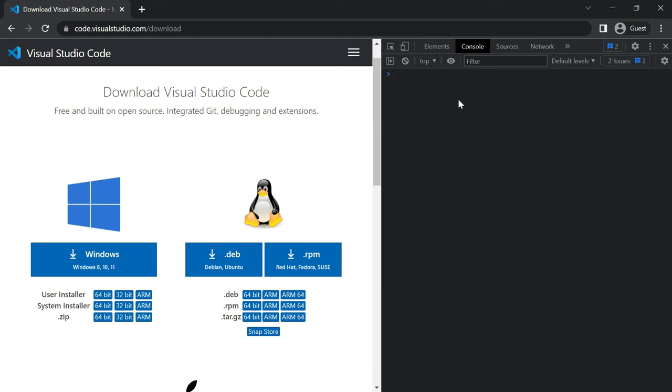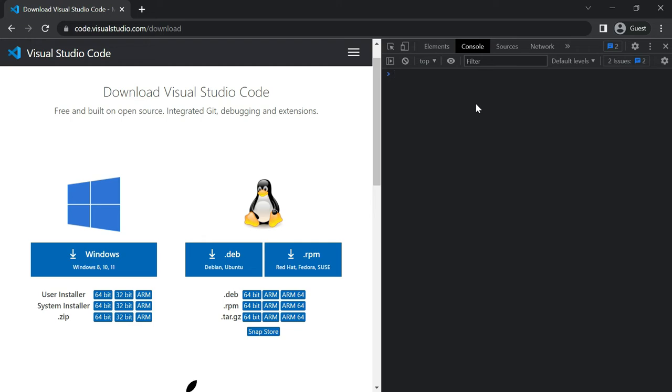Now, this Console tab is pretty cool, because what it allows you to do is type code and automatically see your output. So if you're following along with my videos, this will be really good, because you'll be able to type code, get that muscle memory of typing code, and automatically see the output without ever having to run anything.